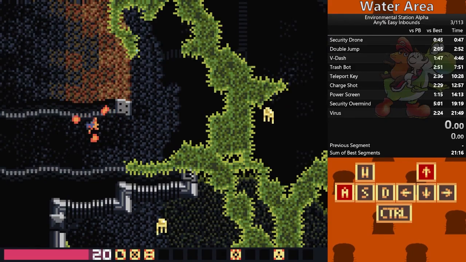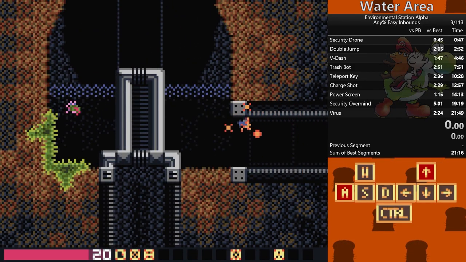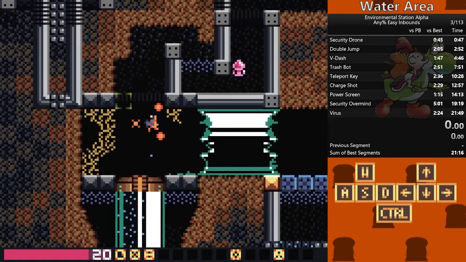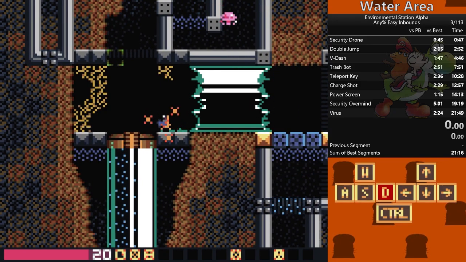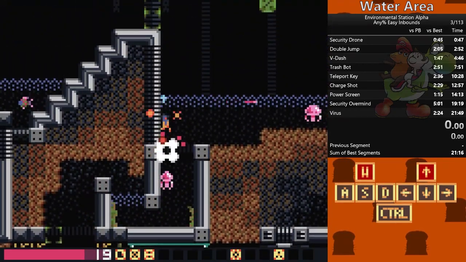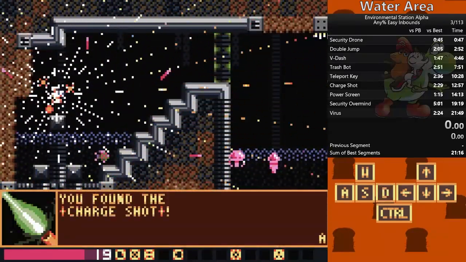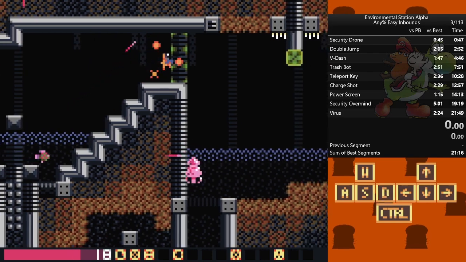Make your way up here. This is where the V-dash will allow us to skip having to get the propeller and flip the bricks around. We can basically just use it to skip straight up into the room here. And even better, we can use it to jump our way through here and get the charge booster, or charge shot. Wow, I don't know the names of any of the upgrades, so that's fine.